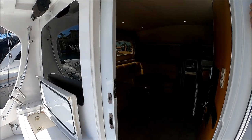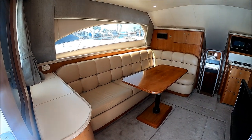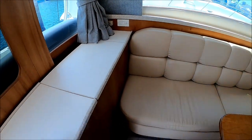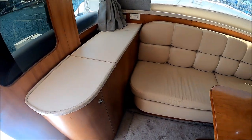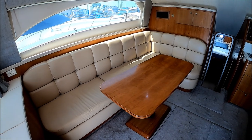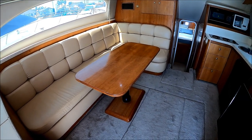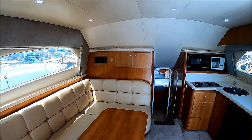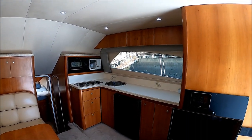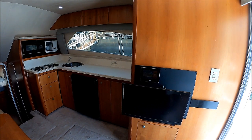We enter the cabin through this heavy-duty slider and immediately we're in the salon. Notice how bright and airy it is. As we step inside, we have storage cabinets here and down below. We have our L-shape sofa right there, which also doubles as a sleeper. This cocktail table can be used in a high position for dining or lowered as a cocktail table and filled in for a sleeper. We've got lots of headroom in here — probably 6'6" — so for the tall guys, this boat is for you. Moving over to starboard, we see we've got our TV, which is on a swivel so we can watch it in the cockpit.